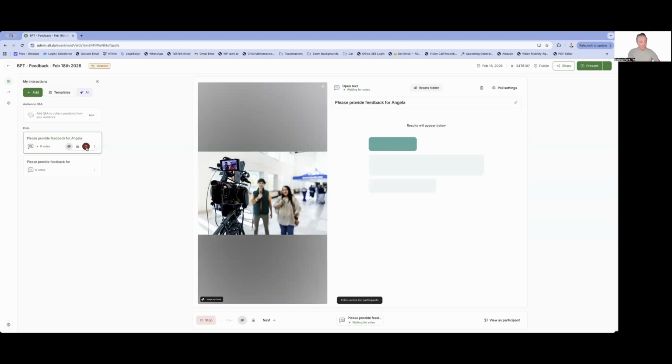And then once you launch the poll, you can see here on my phone, it's gone from a blank screen into providing some feedback for, in this case, Angela. So the person in the room or online will simply type, let's put great job, Angela. And then as you can see, once I finished that and I submitted it, there's a little submit button on my form here. Once you press that, on your admin screen, you'll see here that the feedback has come from anonymous. Unfortunately, this happens.